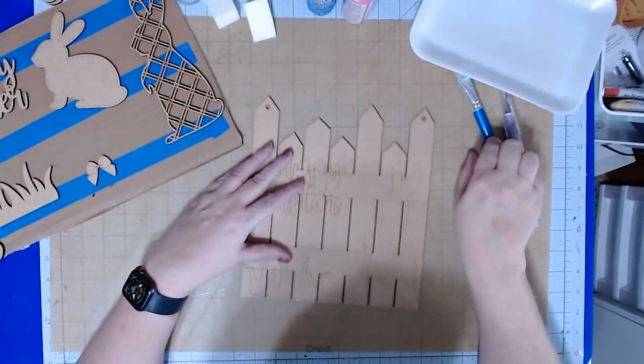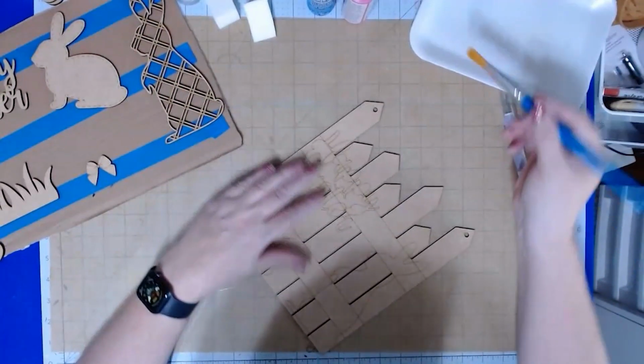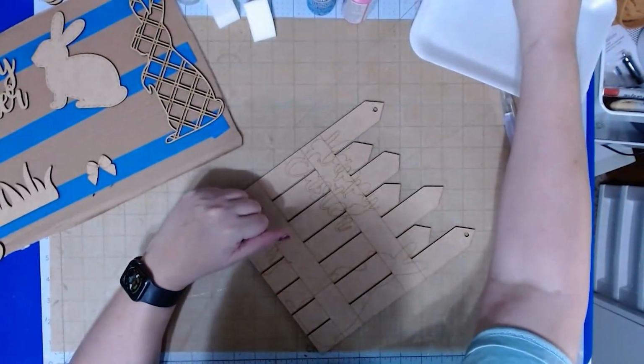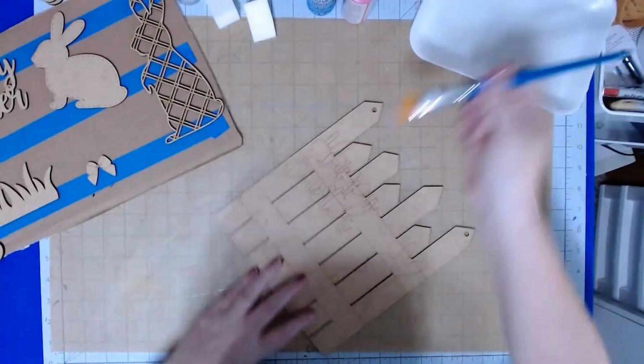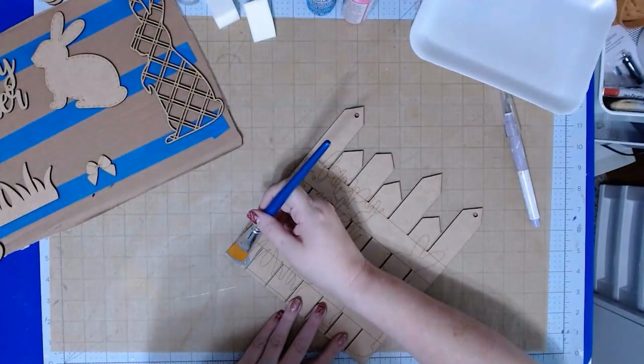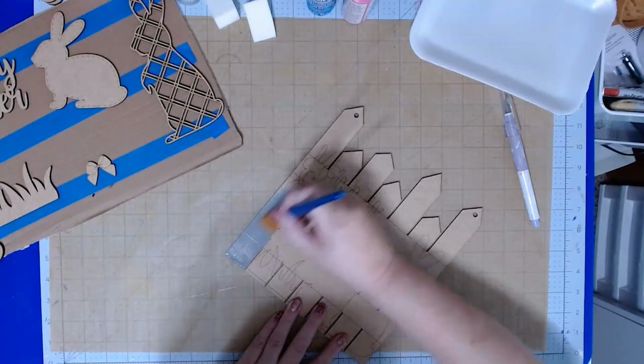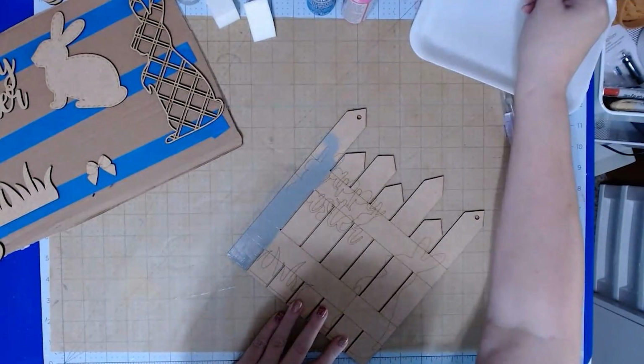If you've got an X-acto knife, I'll tell you right now, it'll make your life a little easier here in a minute. So we're going to start here, and we're going to load our brush up with a little bit of paint. Basically, I'm just going to paint each one of these. My brush is a 1-inch brush. These are just a little over 1 inch. So I'm painting straight up these as I go.